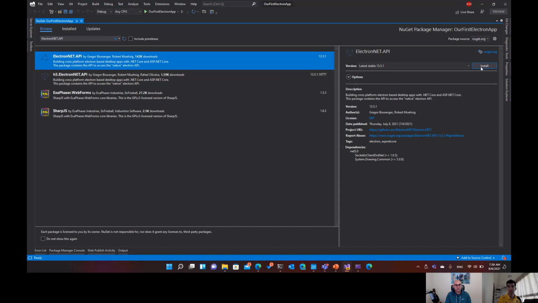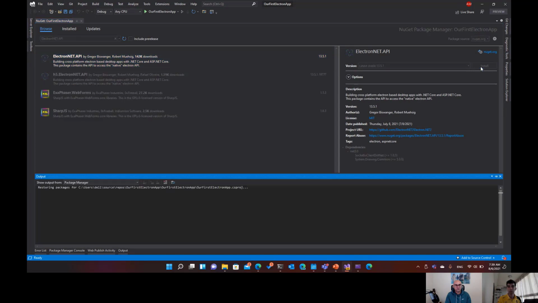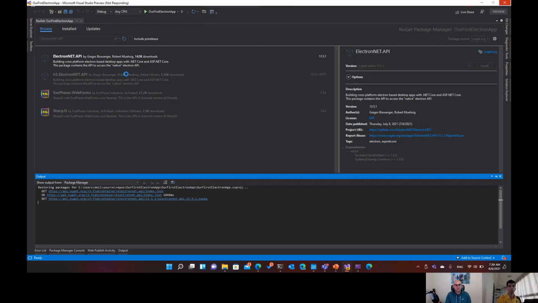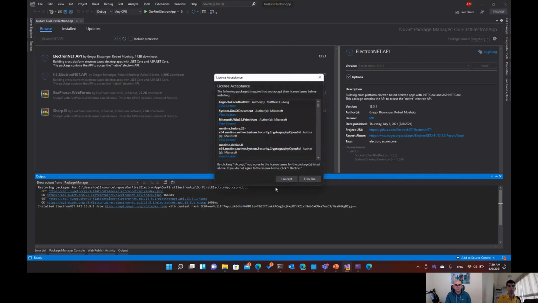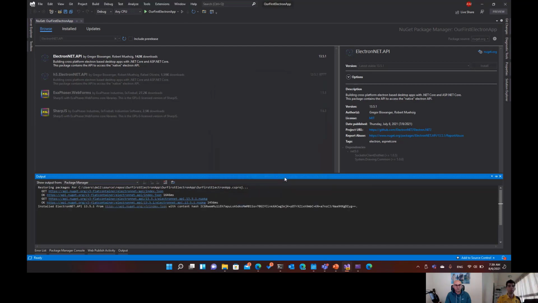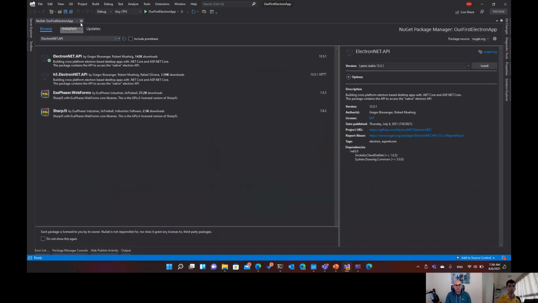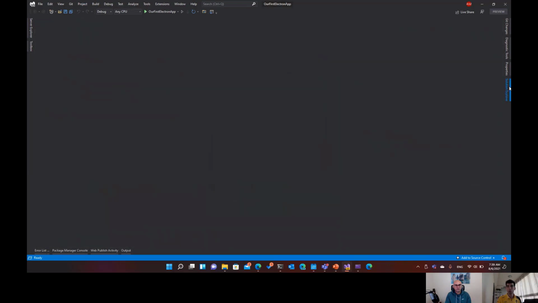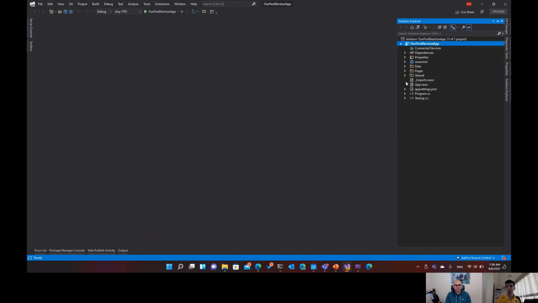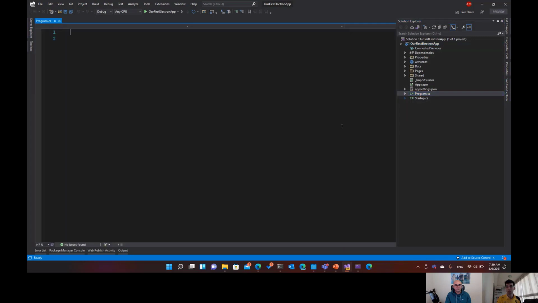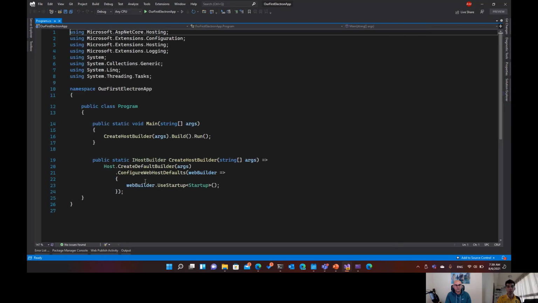And let's click on Install. Okay, let's accept that. Okay, that's great. Now it's installed. So if you open the Solution Explorer, as you can see, Blazor Server is a normal ASP.NET Core app. So we have this Program.cs, which is the entry point of the application, as you can see here.